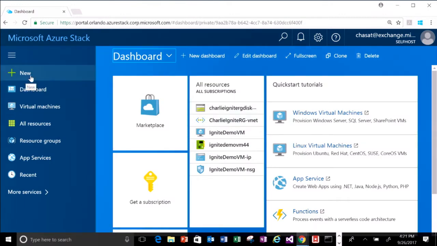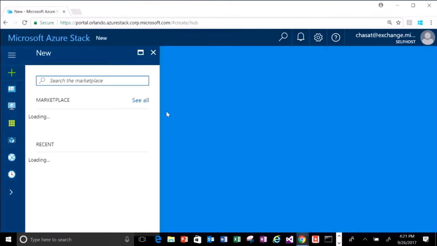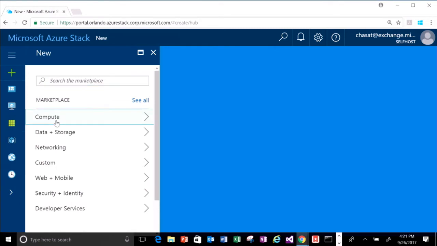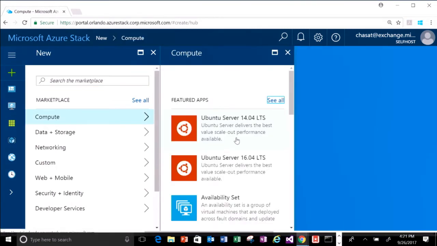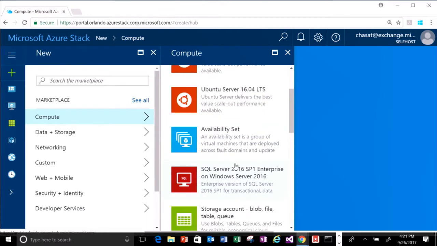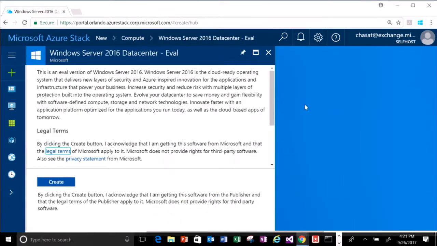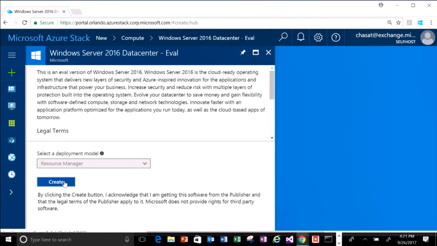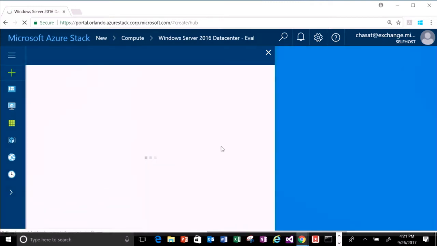At this point, I can go ahead and provision a VM. So I could go to Compute. In this case, I will deploy Windows Server 2016. I'll click Create. You'll notice that the experience is pretty much identical to what you see in Azure.